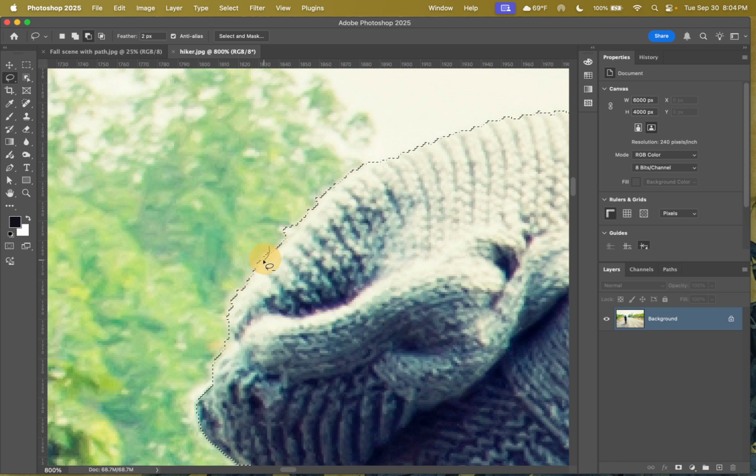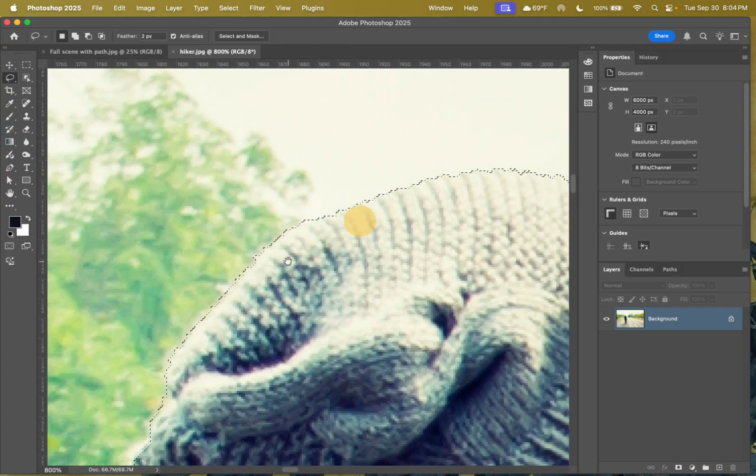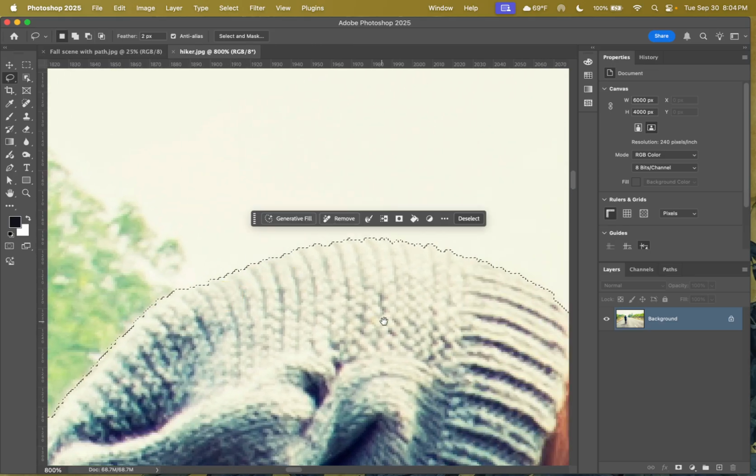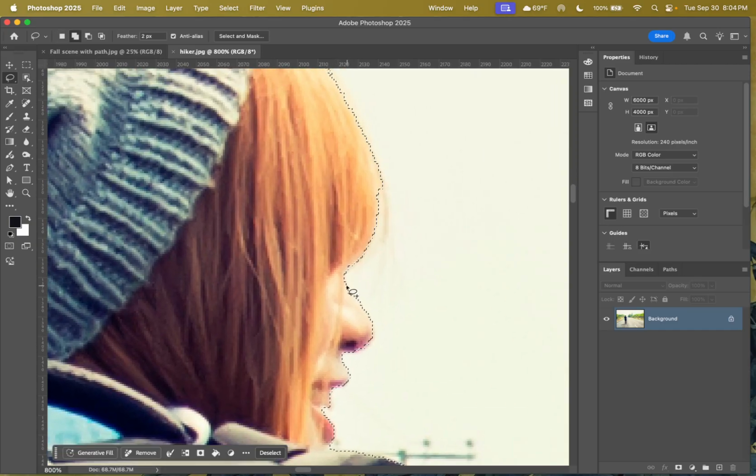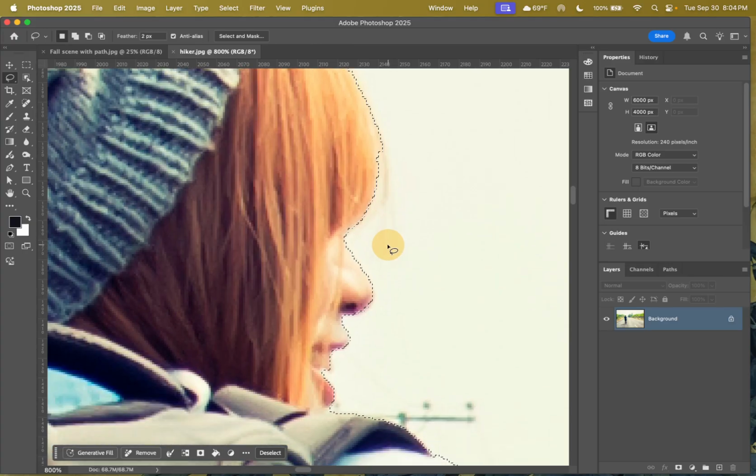I'm going to subtract a few of these little bumps here that are getting caught in the spaces of the light that's going through the tree, and then I'm just going to follow along. Now in here you can see that I have some hair right here that's come down, and I'm actually okay if it doesn't capture that. The hair quality here is not really frizzy, or being blown away, and I think that this is going to look okay without just this little area of hair here. So I'm going to just leave that as is.